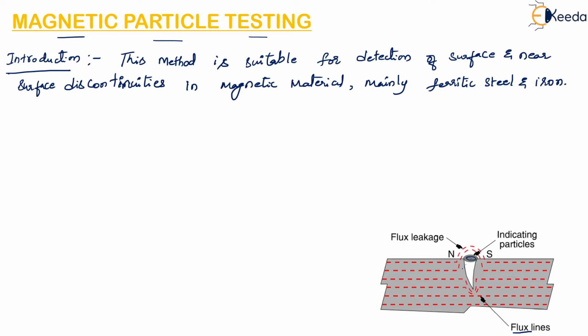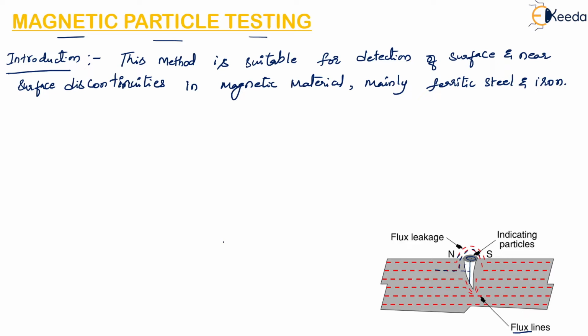So when they approach a discontinuity, so here you can see these flux lines are moving perpendicular to this. Okay, so this is the crack. Here we can see it is moving perpendicular to this crack. Now when they find the crack or any discontinuity, they will stray out into the air at the mouth of the crack. So we can see how these flux lines are deviating when they encounter a crack.